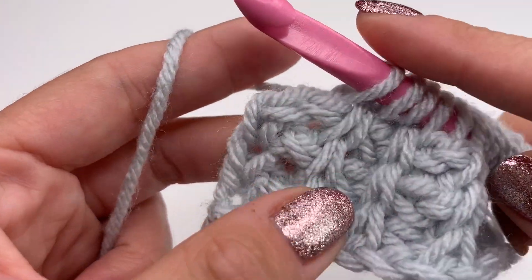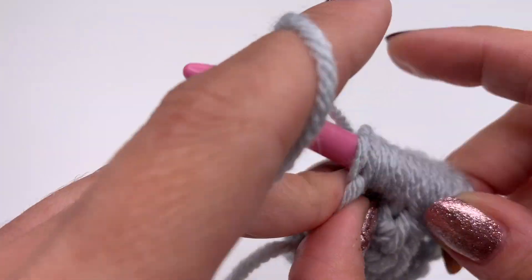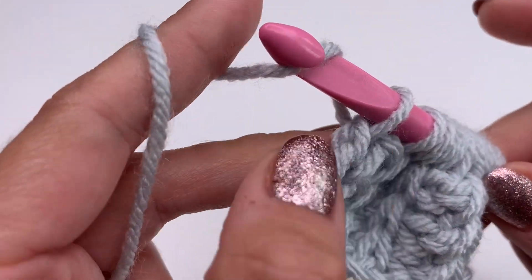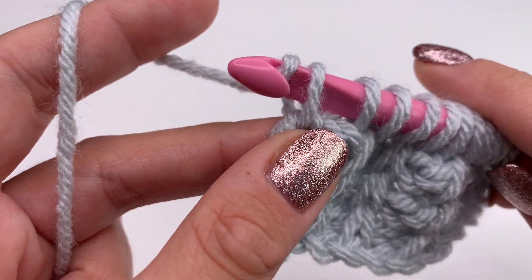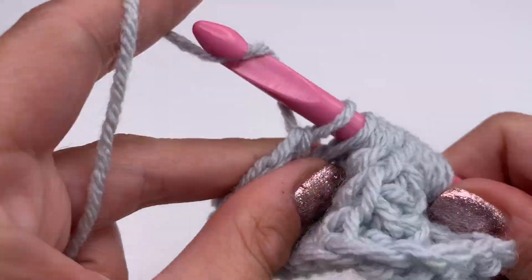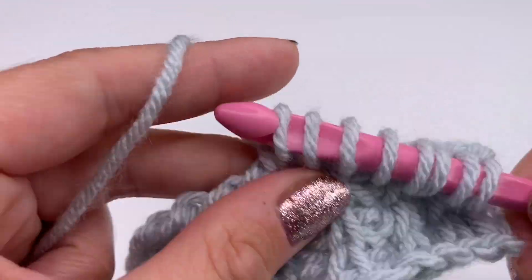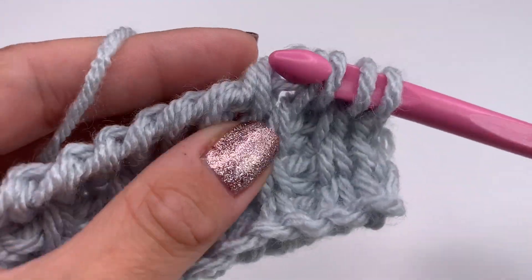Like I said at the beginning, it's not so difficult — after a couple more rows it works up super fast. The border stitch and the back row: go through the first loop, then pull through two. This is all we're going to do — repeat those two rows over and over again.